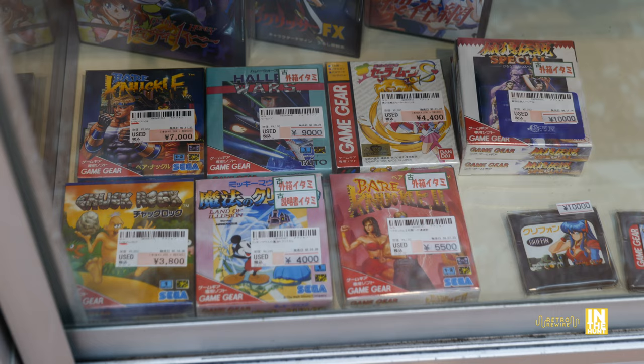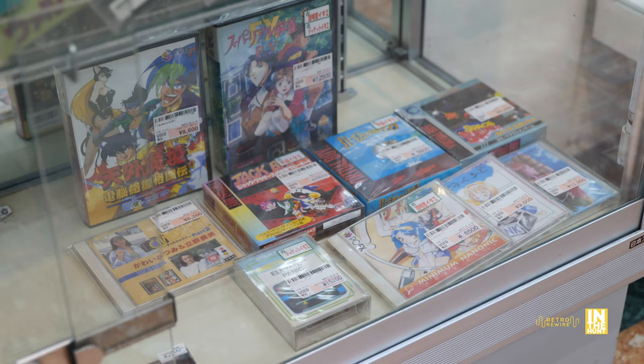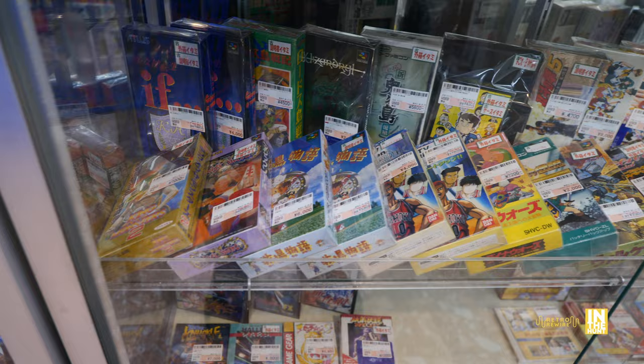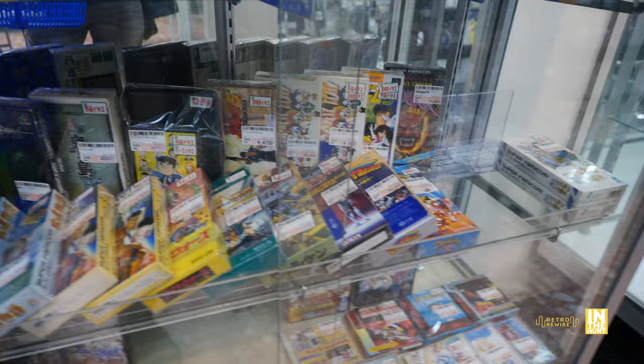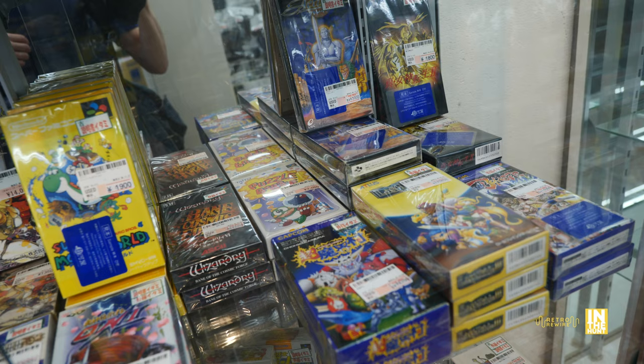But here are Game Gear titles. We have Bare Knuckle 2, Chuck Rock, Bare Knuckle, another Sailor Moon game. And then just all sorts of other Virtual Boy games. We got Jack Bros there. What else do we have here? Super Famicom titles, yes. Was drawing a blank for some reason. Lots of Sailor Moon, actually. What's the deal? I used to watch that every morning before school. But here we have Final Fight 2 for 2,700 yen. We have Chomakaimura.